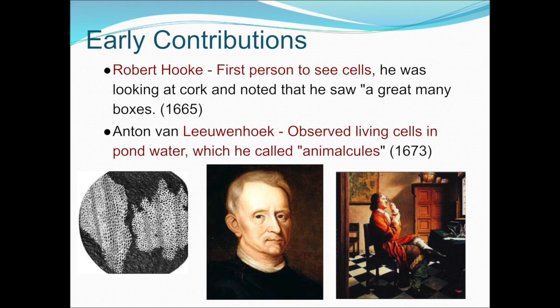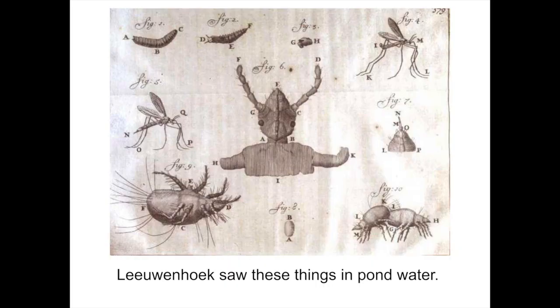There are so many scientists who discovered the features of the cell. Namely, the first one was Robert Hooke. In 1665, he was the first person. He looked at a cork and he found so many boxes inside it. And followed by Robert Hooke, it was Anton von Leeuwenhoek. In 1673, he found living organisms or the living cells inside the pond water. And after that, he named the small living organisms as animalcules also. So here is an image of what he saw in the pond water. We can find small insects and earthworms and mosquitoes, which he saw in the earlier days.